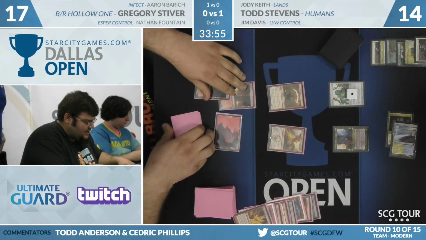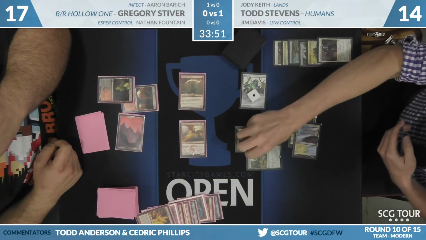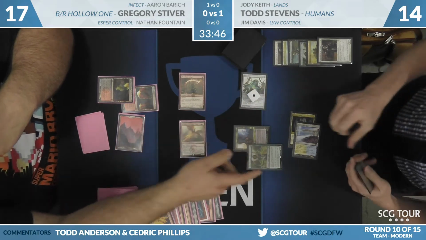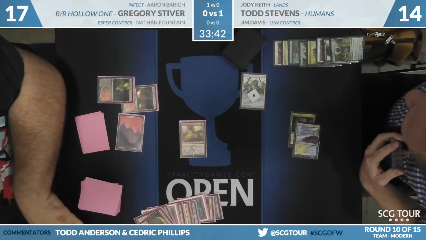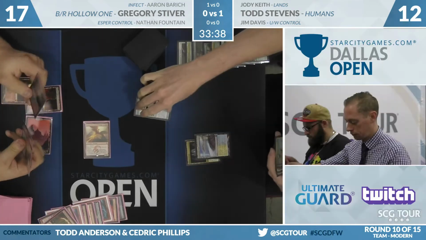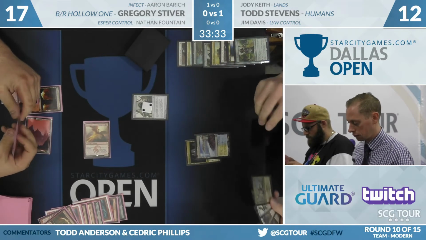For now, we could see another attack here for 6, and we're going to. Yeah, I don't hate a double block on the Flameblade Adept. Even though you're going to lose both your creatures, that 1-drop creature is dealing you a ton of damage. Yeah, it's good to stop that if you can. Stevens able to. Now he's going to bring that vial up to 2. Just a Flamewake Phoenix on the battlefield here for Gregory Stiver.